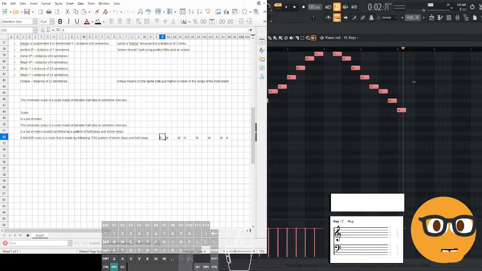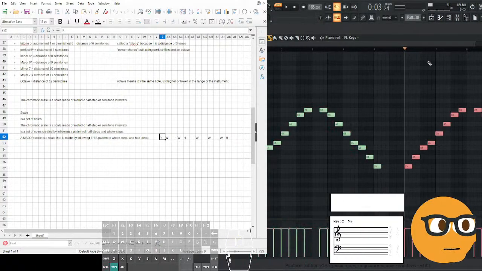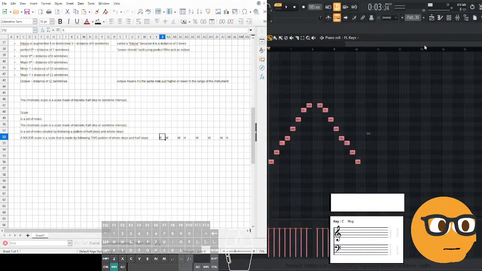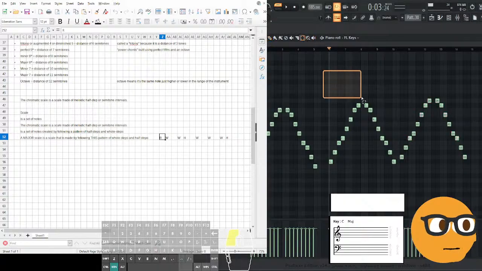So there's 12 different notes that you can start on, so there's 12 different major scales, right? Like, let me just put them right next to each other so you can see what I mean. Right. Duplicate that. I shouldn't space them out so much.